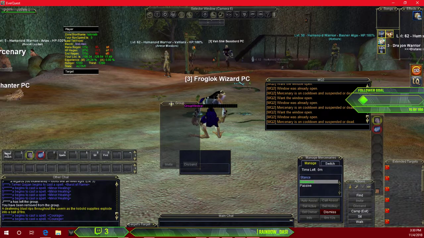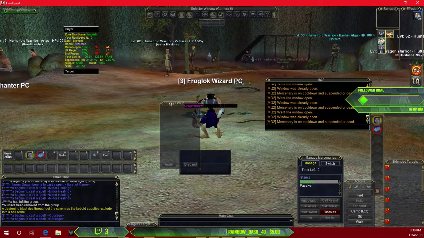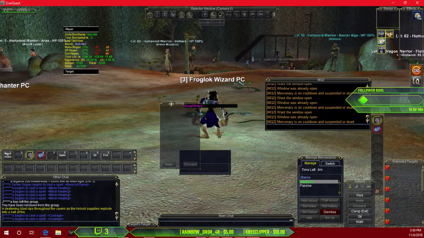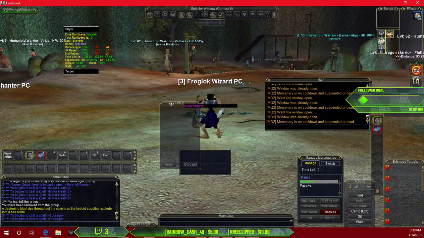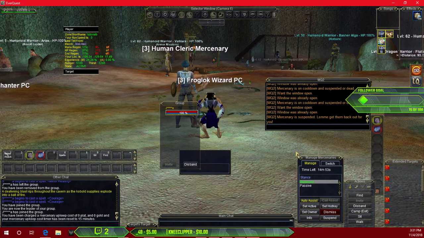So if I want to access some, well, we got 12 seconds and it should be popping my Merc back up, and then in theory closing the window. So let's wait for that real quick. You're going to close the window. Doesn't appear to be closing my window, so we'll have to check that.